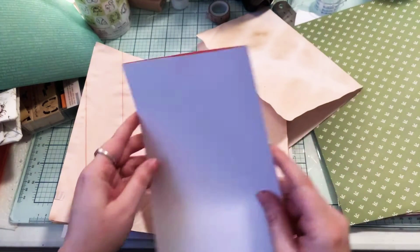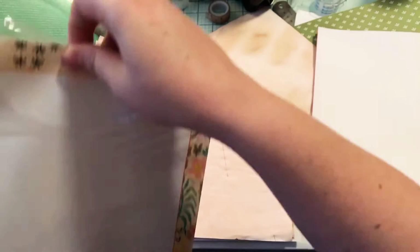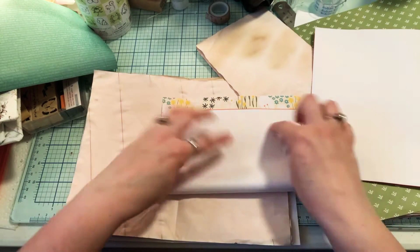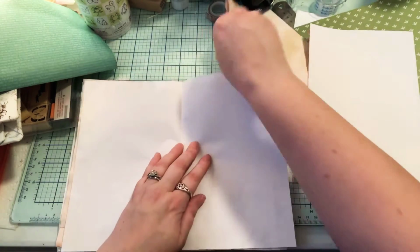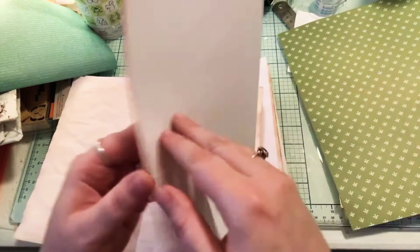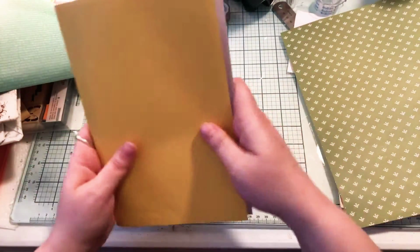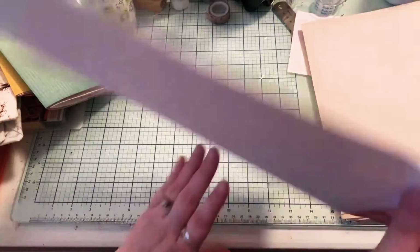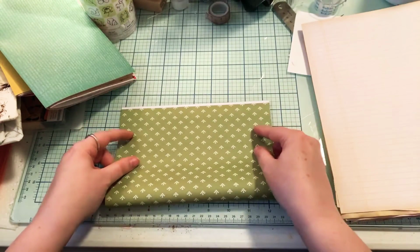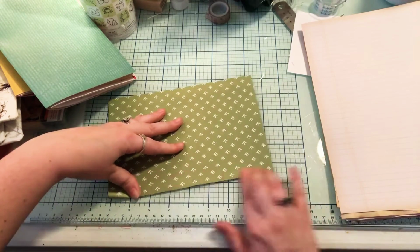I'm struggling, guys. I just need one more piece of paper because I pulled that other one out. Okay. So I have 2 signatures, and this green will make a beautiful outside for this last one. Sorry, the sun's going down. I'm losing my lighting. Jeez Louise.